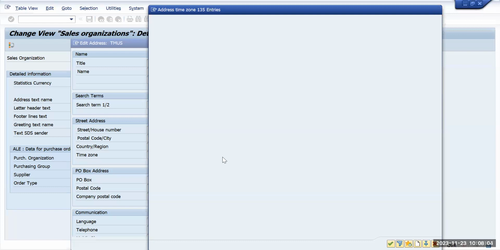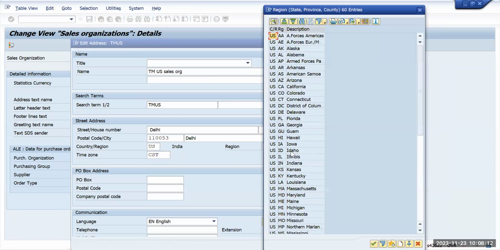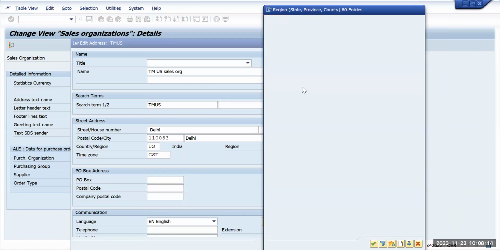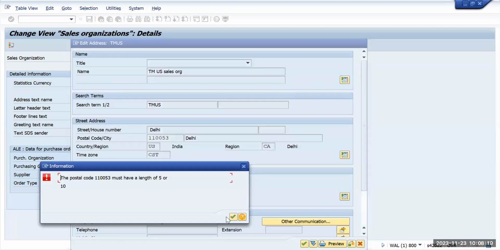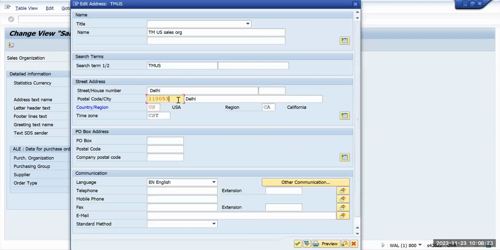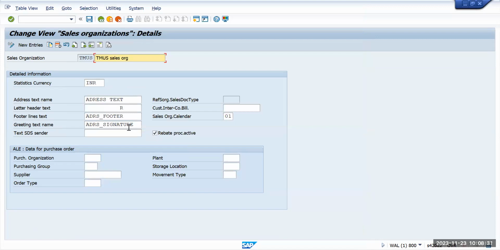Yeah, we'll take central time zone. And this will be a part of California. So it's an error, so rectify it. That is fine. And we have given all the basic information which is needed.